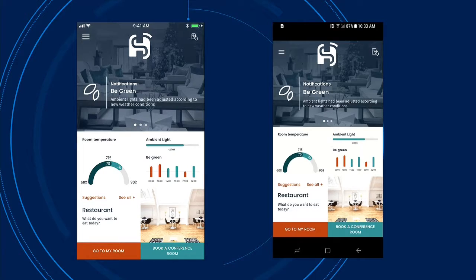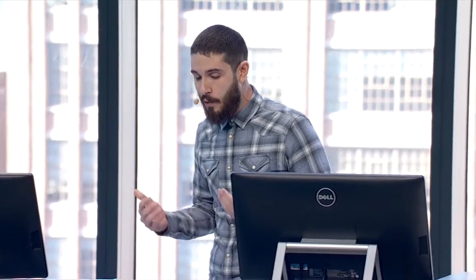So now once I'm logged in and I've actually booked my hotel room, I don't know about you, but I hate waiting in line. I get off the airplane, I get to the hotel. Why should I even have to wait to check in to my room? Well, we can use the power of these devices. For instance, Android has NFC.